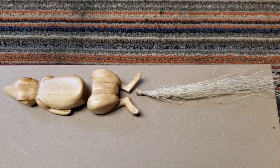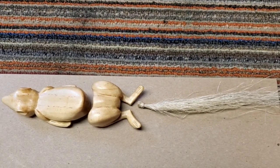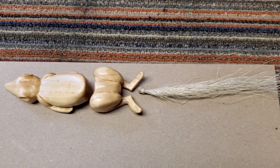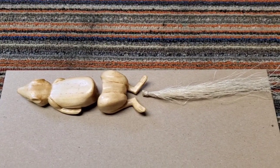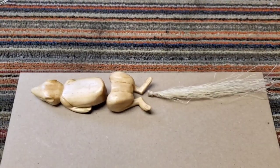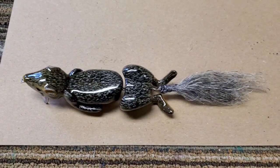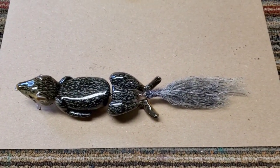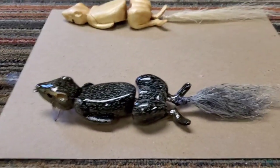So anyway, I thought about it, and before I unwound it, what I did was I took him and put a Sharpie around the outside of the string and then unraveled it, put it on a swivel, and made up some hardware for it, and this is what I came up with, and I'm thinking it's pretty cool. I think it's a pretty neat look, but that's pretty much the finished bait.